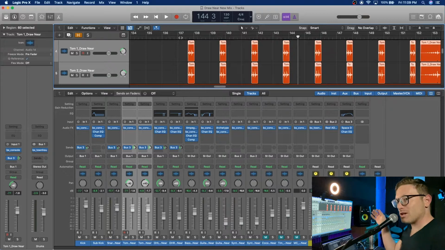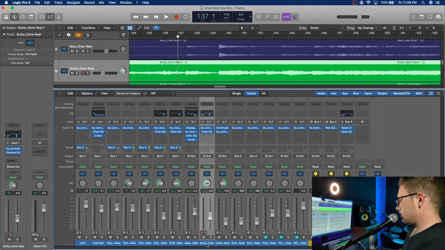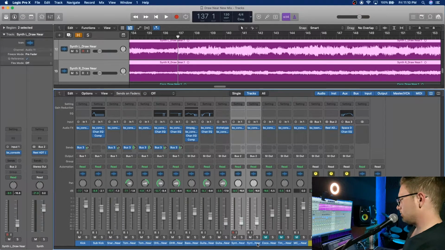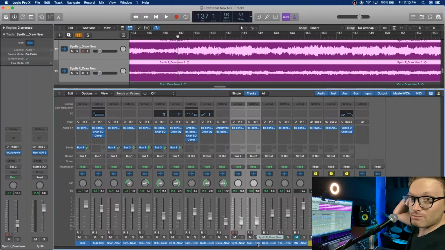That's what this genre sounds like nowadays. You want it to sound like it's in that room. So I'm actually liking this one. And we're going to keep it. And once we add, let's add the synth next, because you can crank the reverb send for the synth because it's already meant to be super ambient.